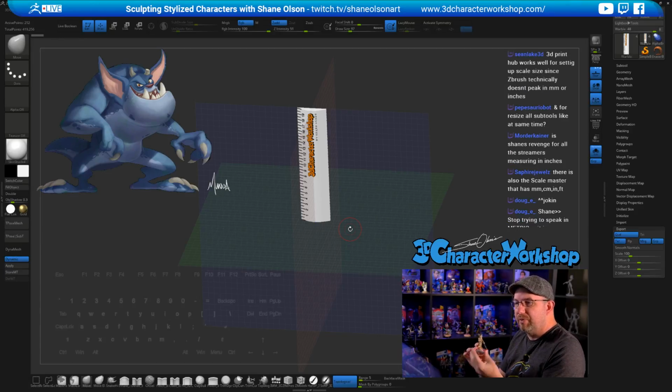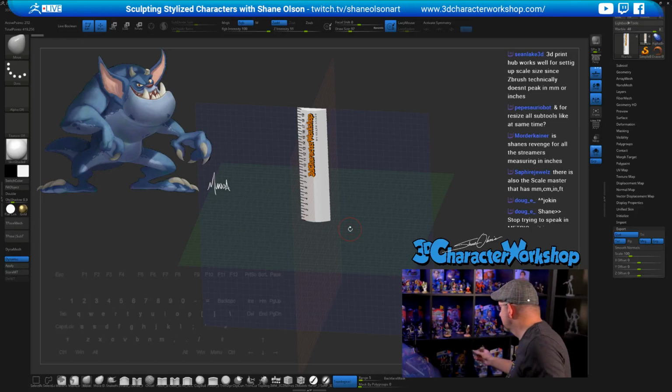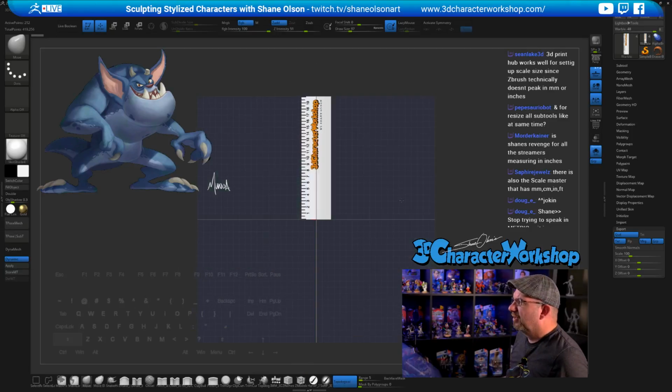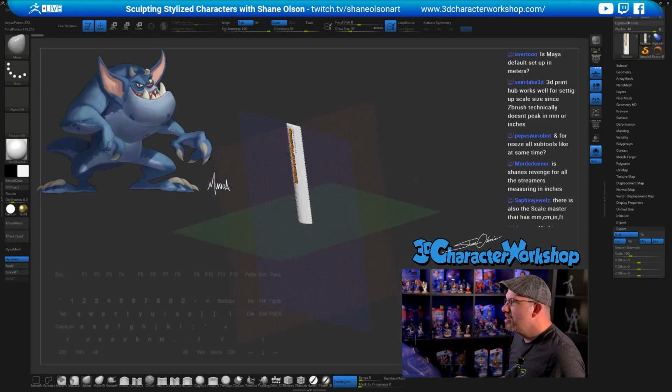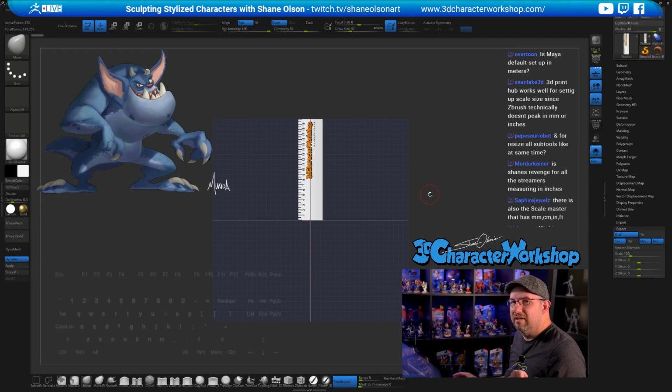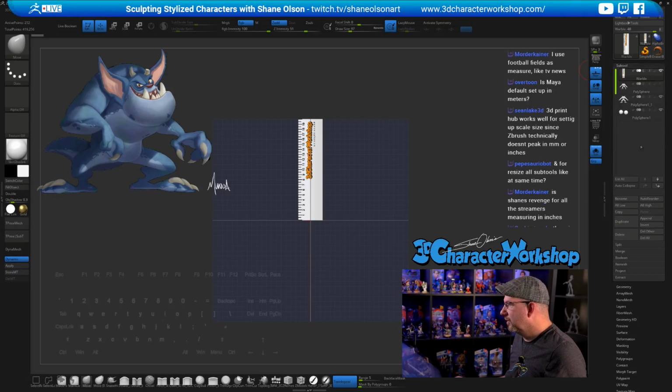So as long as you scale the character to that ring, it would be precisely accurate and precisely printed. No, Maya default is centimeters, I believe. So you have to go in there and change it to meters.